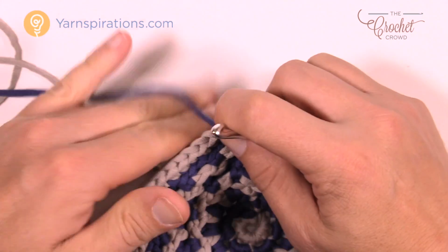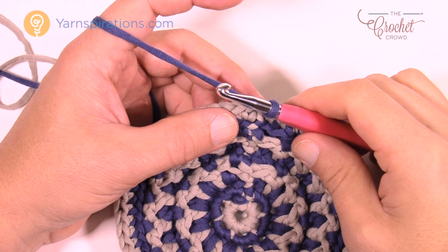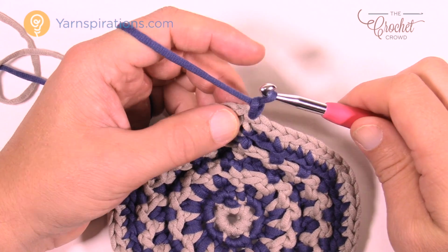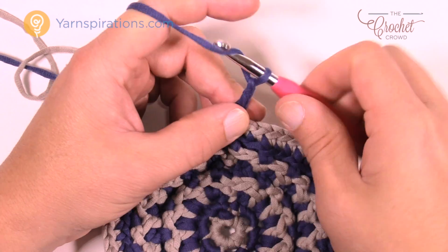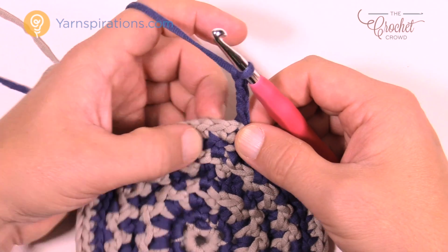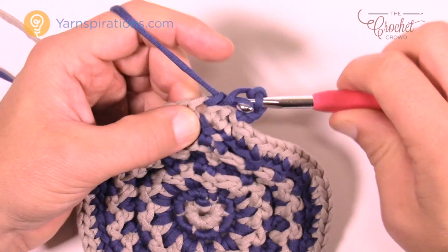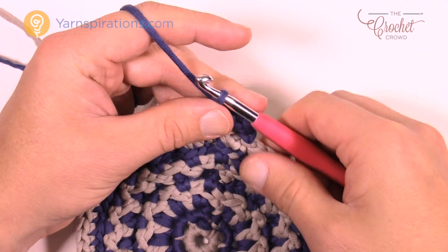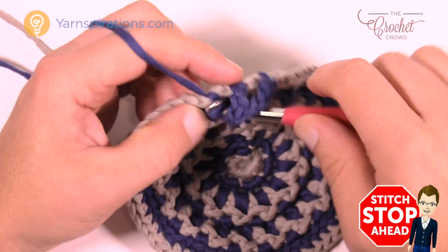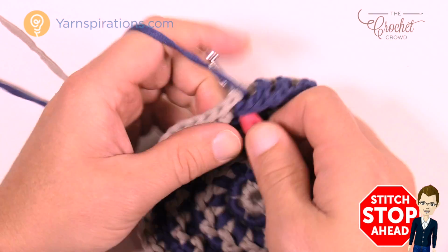So let's move on to round number 8. Here we go, round number 8 is a simple round. It's going to be chaining 4, which counts as a double crochet, and chain 1 space. So 1, 2, 3, and 4. Skip 1 stitch, and go to the next and double crochet in, just like this. And then chain 1, skip 1, and double crochet into the next. Please do that same thing going all the way around. You've learned how to do this before, and I'll see you at the end of this round.